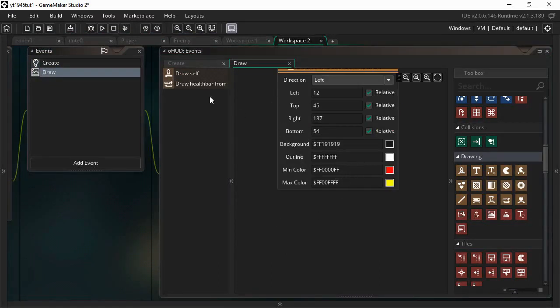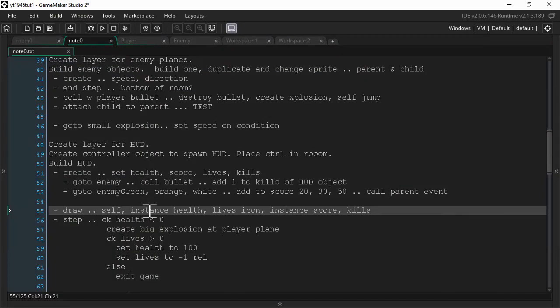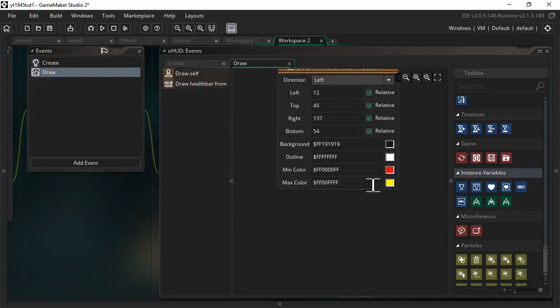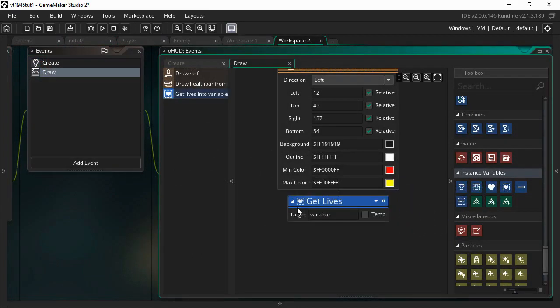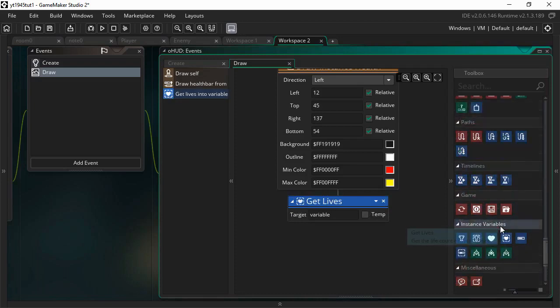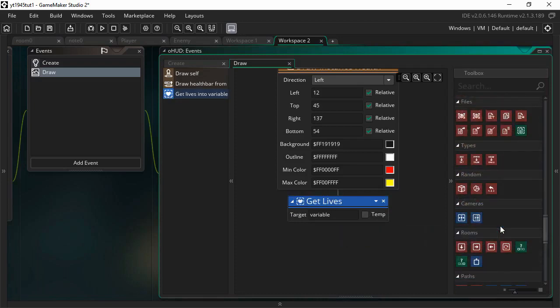After that, we will do the lives icon. These are the little sprites that will be used to show how many lives are available. So in the actions toolbox, search for the group with instance variable, and you want to read the lives first.